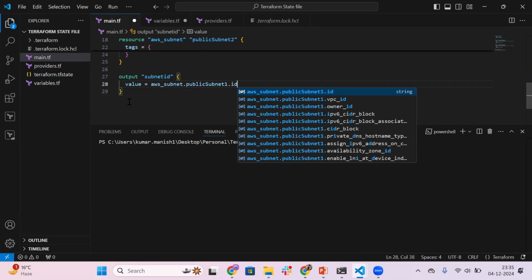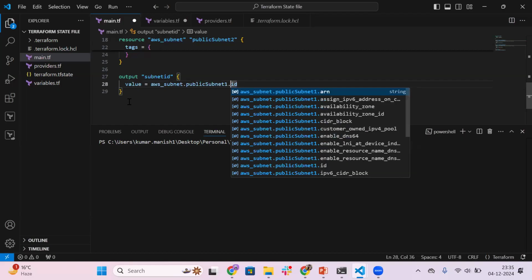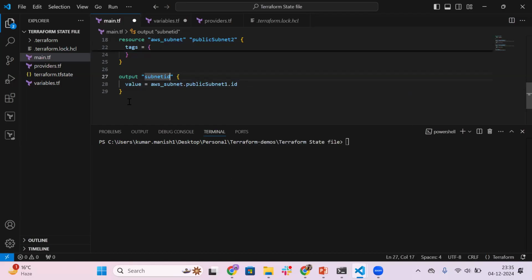Correct? So that will be the value I want to print. I want to print the value for both, correct? So it will be the value for public subnet 1 and then the ID. I will be printing it here with the name of ID.